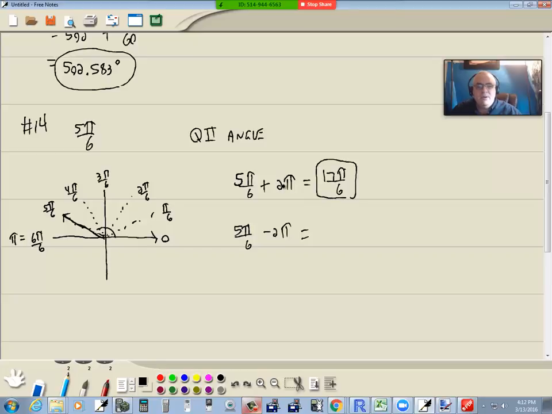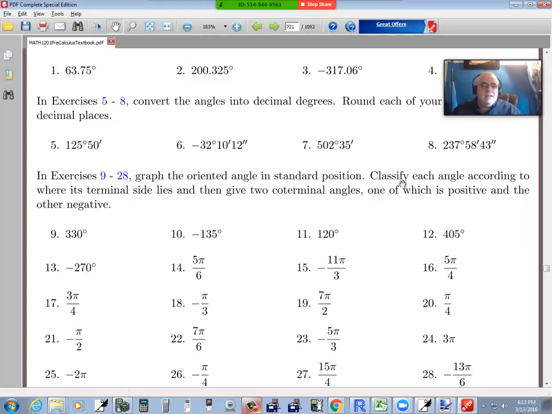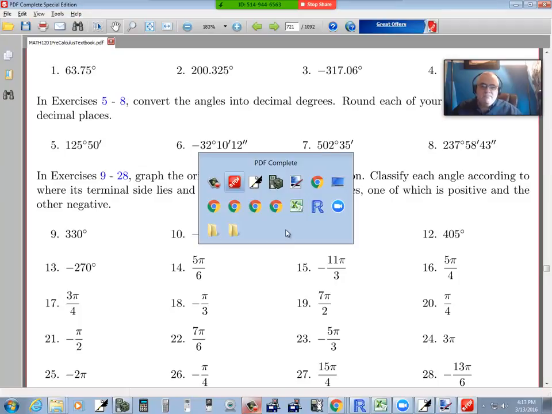Again, I took this number that's before the pi, the 2, multiplied it times the 6. 2 times 6 is 12, plus 5 is 17. Now down here, negative 2 times 6 is negative 12, plus 5 is, it hasn't been that hard of a day, negative 7 pi over 6. Double check that. 12, yeah, negative 7 pi over 6. So this would be our positive, and this would be our negative coterminal. And looks like that's all they're asking for there.